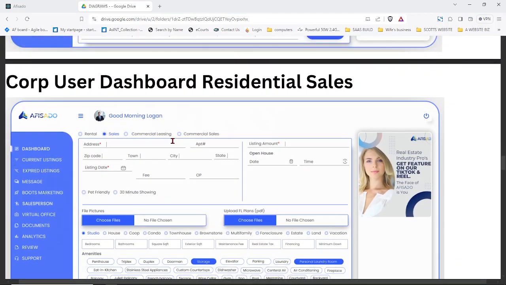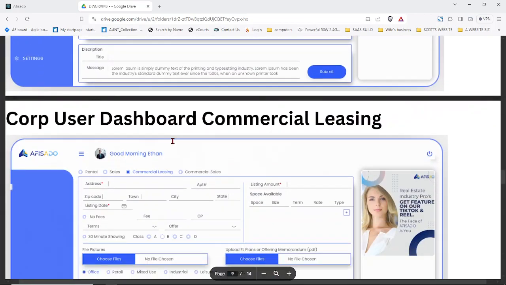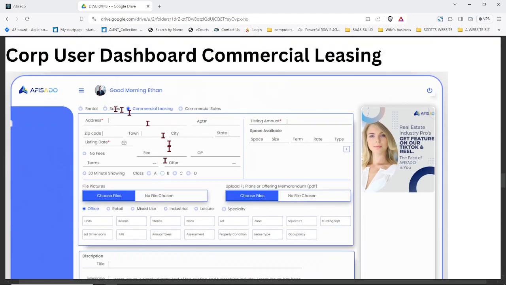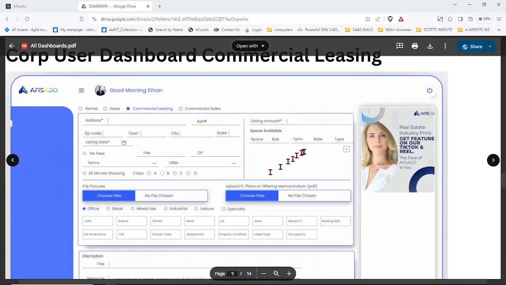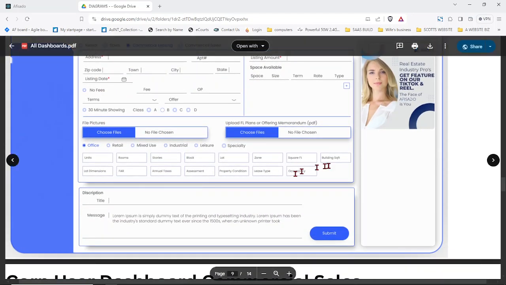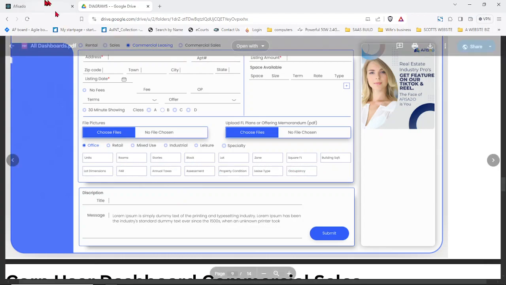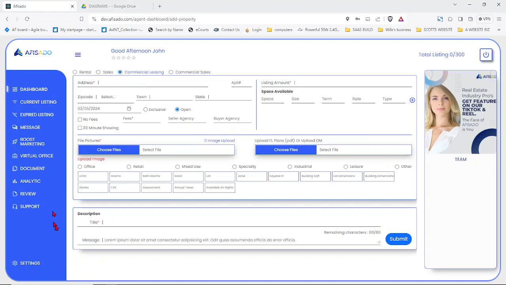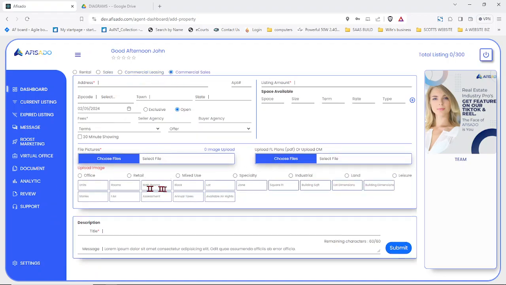Commercial leasing, yeah, here we are, corporate user commercial leasing. This is what their dashboard should look like with the information that's in here. Currently, that information is inaccurate. So the information in these windows is inaccurate.